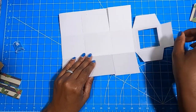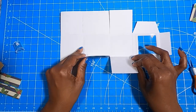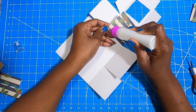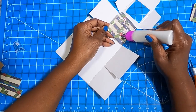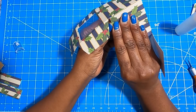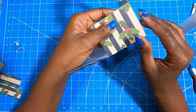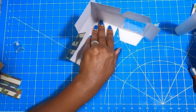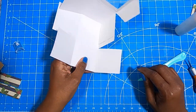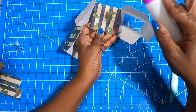So this is the front of our box. This will be the first piece that we glue to this piece here in the center. So I am going to take my glue and I am just going to get this matched. And I'll try to get my tops to match. So once I have it like that, I'll lay it down. We're going to go on the inside with that bone folder, get it nice and stuck.